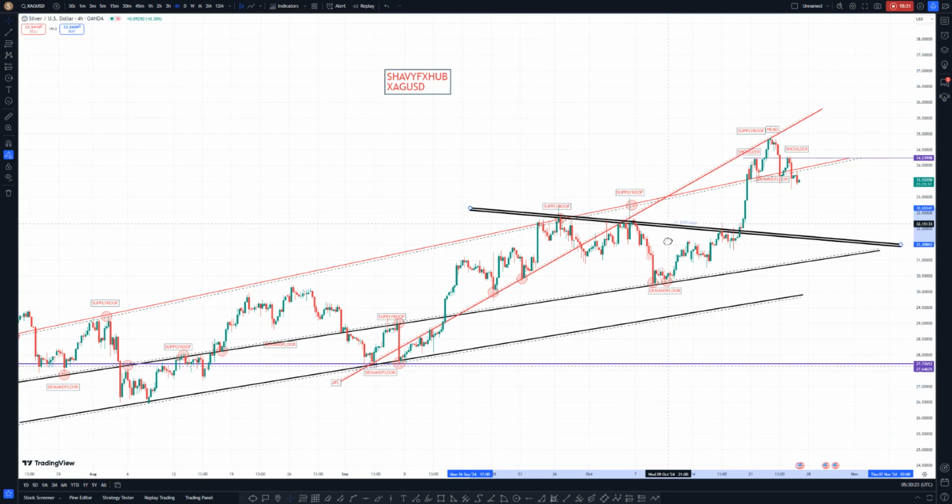We have a breakout from a descending trend line after price hit the supply roof, got impulse from the supply roof, and broke out from the descending trend line to push a new high. So on technicals, we expect price to return, and on return, to resume the buying pressure. So I want silver to extend. Let it give us a massive drop up to this level, then push back.